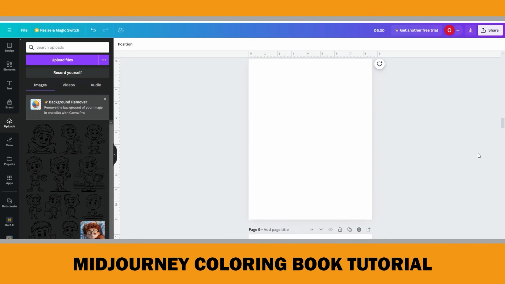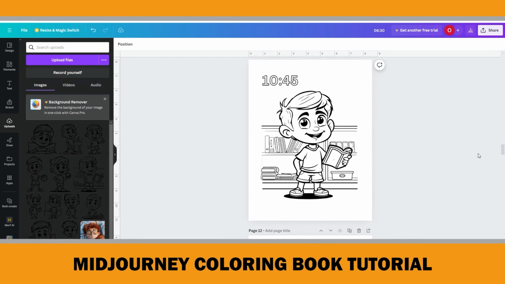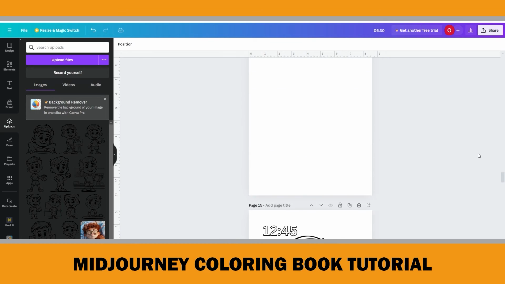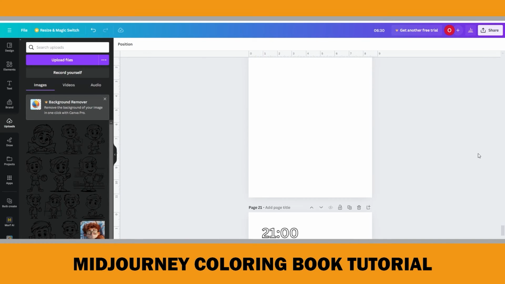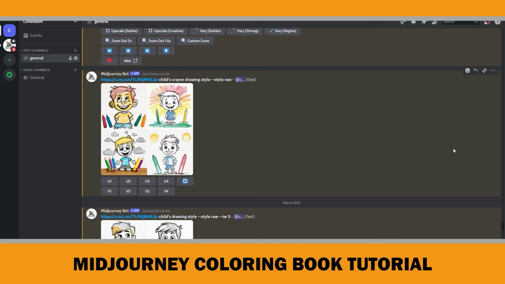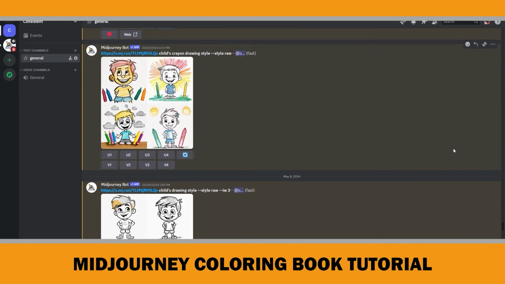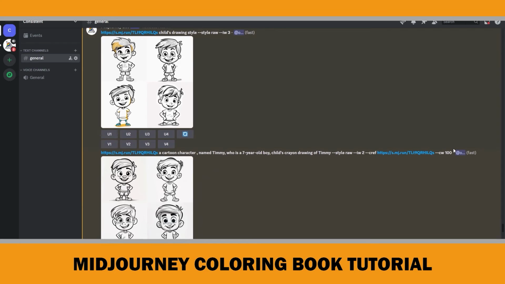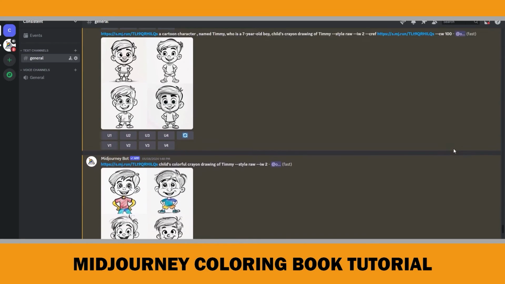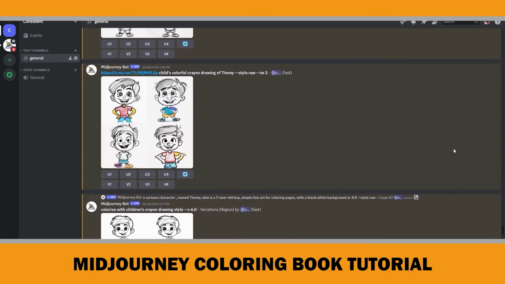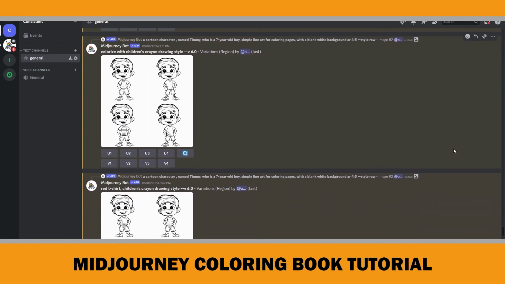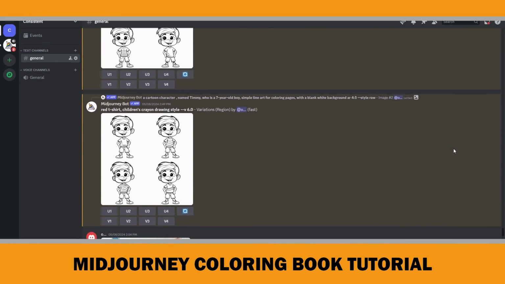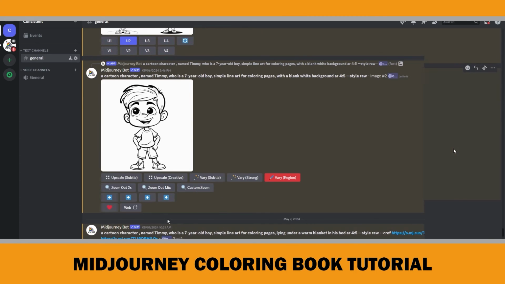Next, for the coloring book cover, I had an idea. If I could colorize one of the Timmy's pictures from the book as the cover illustration, it would add a touch of creativity and appeal. Firstly, I attempted to achieve this using Midjourney. I tried to write different prompts with parameters like cref, sref, or others, but I couldn't succeed. Each time I attempted to colorize the reference image, either Midjourney couldn't maintain character consistency or couldn't colorize it.